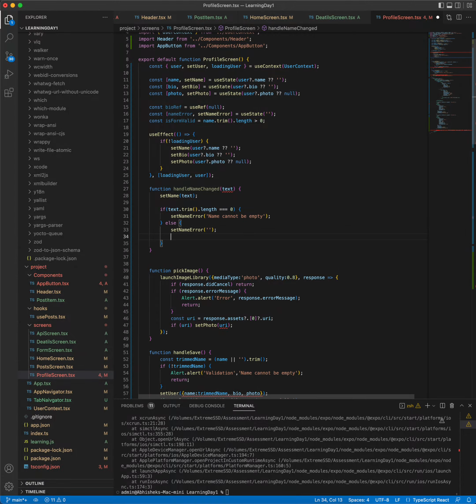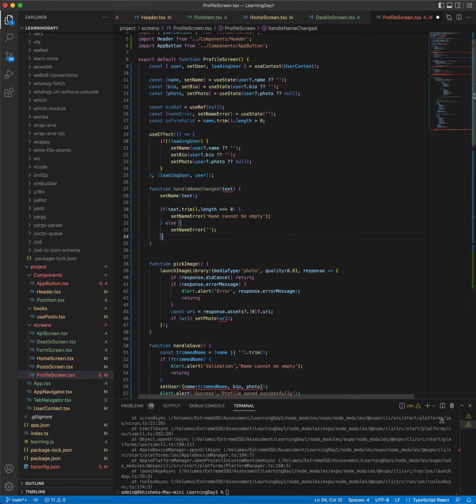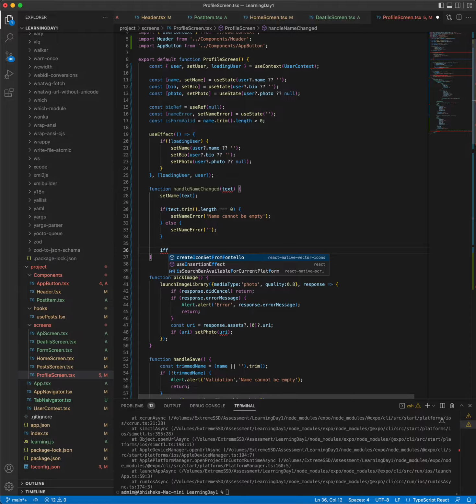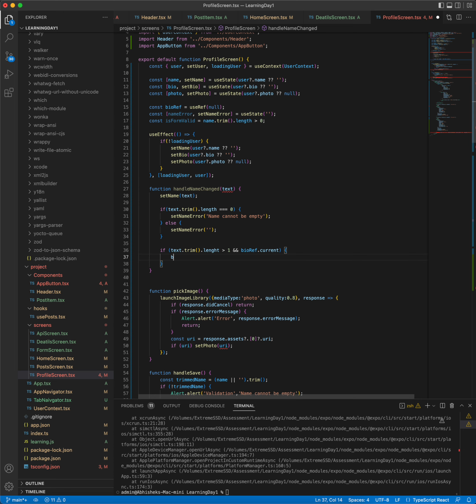Next we need to check if text.trim().length is greater than 1 and bioRef.current is true, that is not null, then bioRef.current.focus, we're calling the function focus.